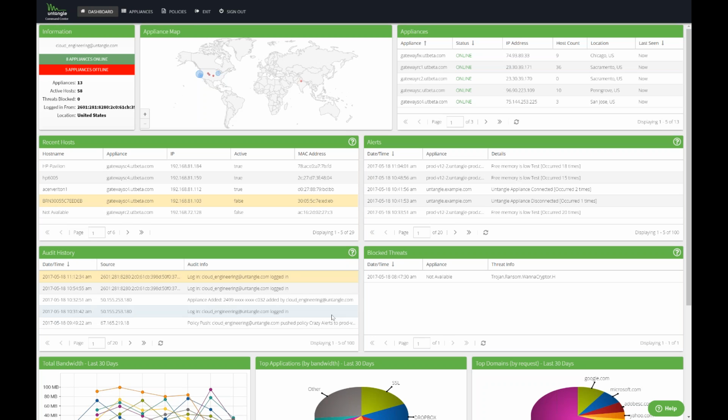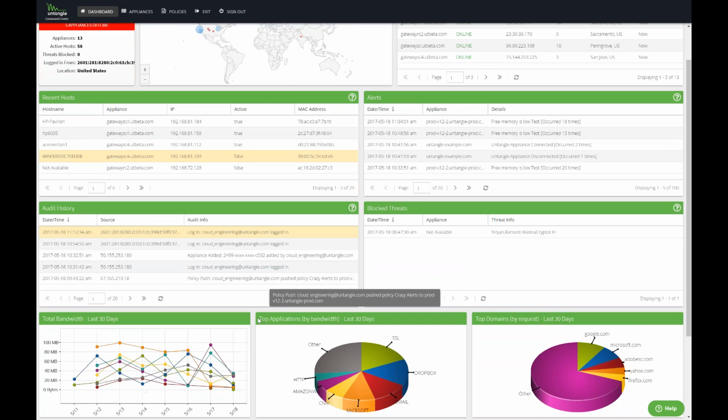I'm sure you guys have heard about WannaCry. That's been going around the block, and hopefully you've been kept up with the news. Untangle has been protecting their customers from day one. We've had the definition for this particular ransomware, and we were able to block it on the perimeter before it reached any hosts to propagate in its unusual worm-like behavior.